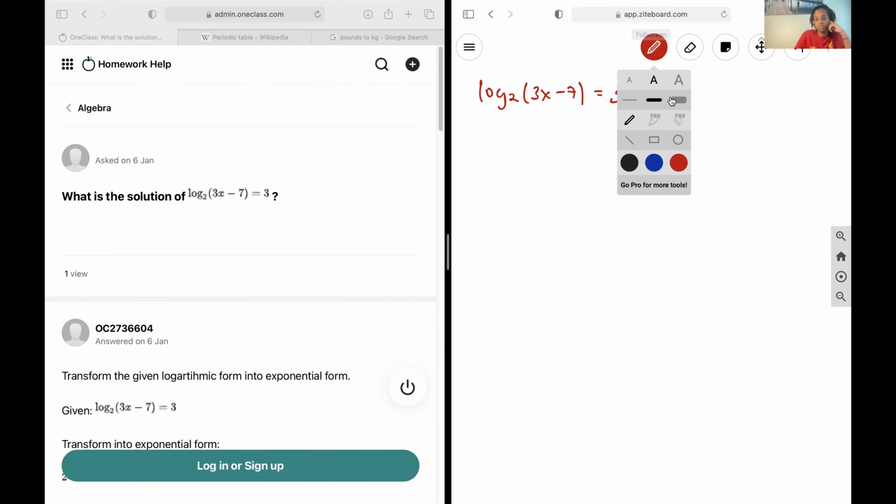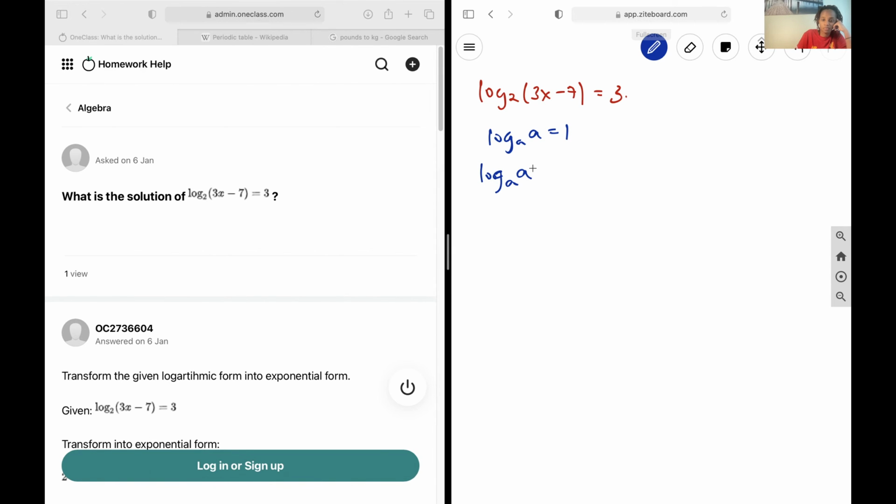We're going to be using the logarithm rule of the fact that log base a of a is equal to 1, and that log base a of b to the power of c will give us c log base a of b. And so we're going to use that to reverse this into a form. And so we know that 3 is going to be equal to 3 log base 2 of 2. And I've chosen log base 2 because I want it to be in that form. And then lastly, we're going to reverse this into the form of log base 2 of 2 to the power of 3 is equal to 3. So now let's rewrite what we have.